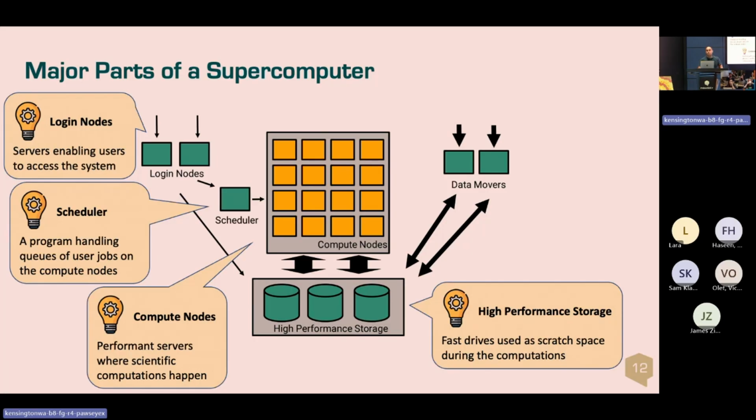Another important piece of the supercomputer is the storage. In the compute nodes, you read data, you do some computation, and then you usually write out data. To do so, you need storage attached to the compute nodes. The high-performance storage is actually another system made of software and hardware. You have disks or SSDs that are managed by software called the file system. A supercomputer has a high-performance file system that is able to serve many users at the same time and allow many computational jobs to run at the same time.